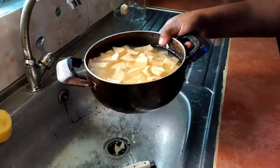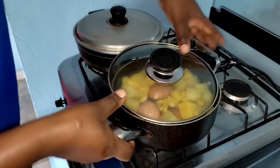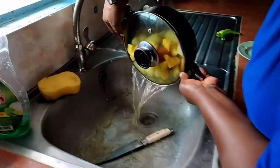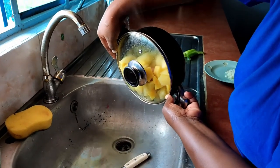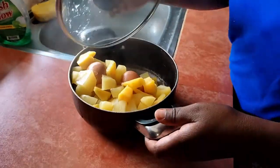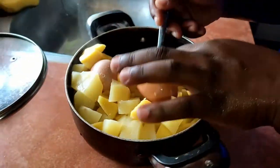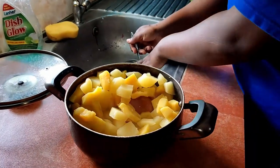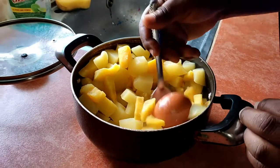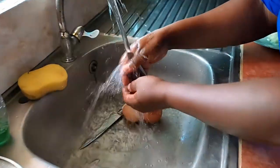These are my ingredients all cut and washed. I'm gonna put this on the fire to boil. Potato boil. I'm gonna strain off the water. Okay, and I'm gonna remove my egg. I'm going to run them under the pipe so they can cool, so I can strip them.